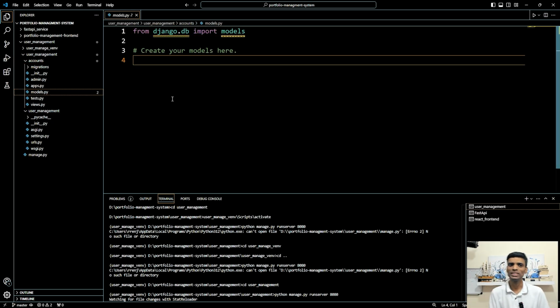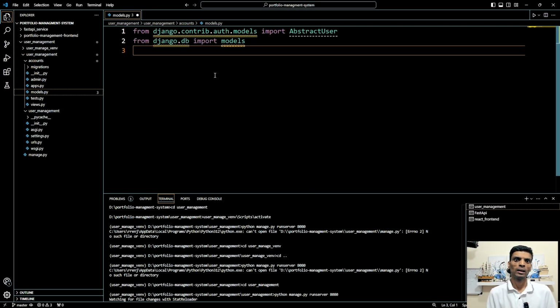So Django is a model view controller architecture, right? So here we'll have the model to specify the structure of the database, or let's say the backend. View is more for the logic implementation, and controller is more for the display, right? So first we'll make the changes in the model so that we can create the user details.